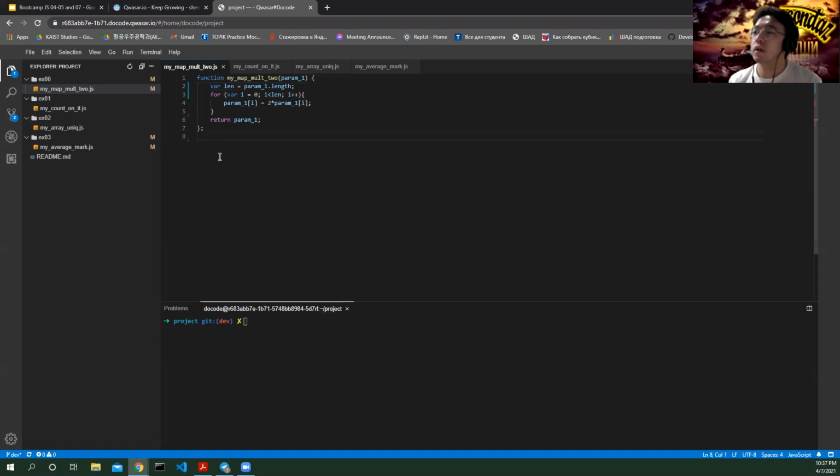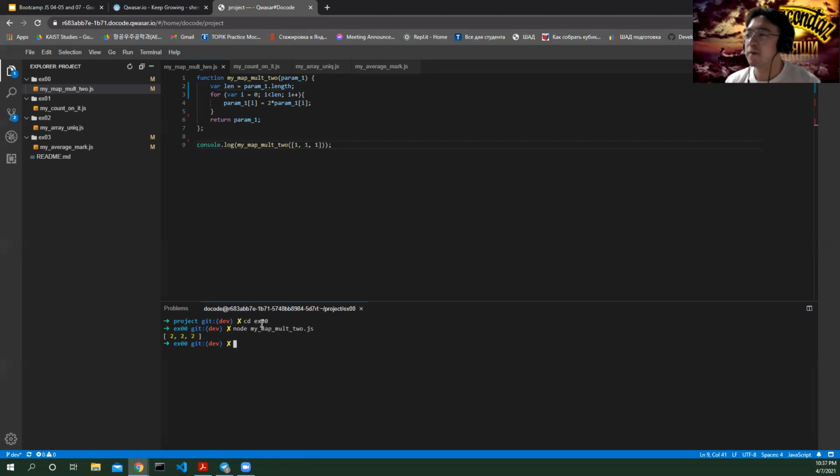Okay, we can compile this code. Let's pass array of ones, and then okay, we compile this code, and as you can see, our array of ones became array of twos because we multiplied each element inside this array by 2.